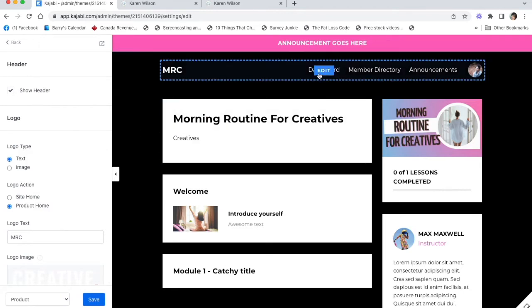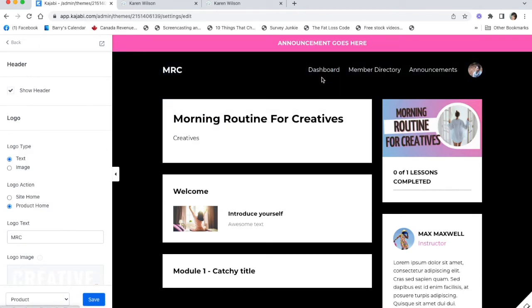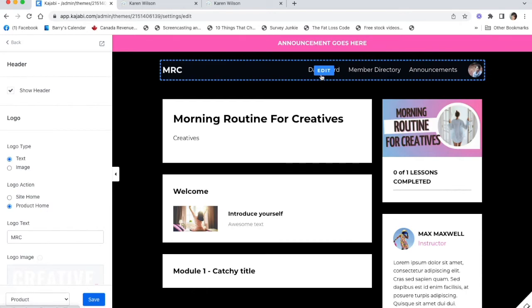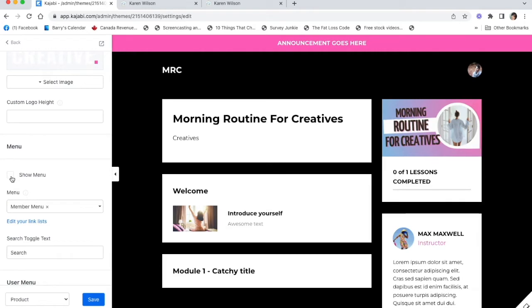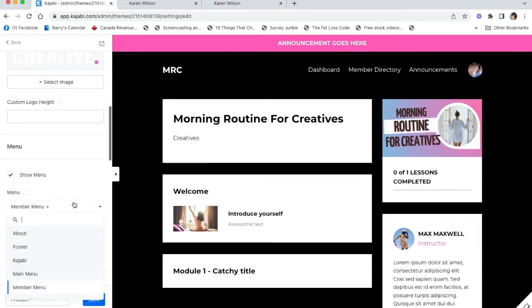This is a specific menu that just has to do with the course. So I would definitely recommend having that menu up there if you like. If you don't want the menu up there, you just go like that. Or if you do want a different menu up there, you choose from the menus that you would have already made. So a good one would be Work With Me. If you have some different links, if you want people to have consultations with you or go deeper, especially when you're making a smaller course, you always want to have a way that people can work deeper with you. That's a really good practice to have too.